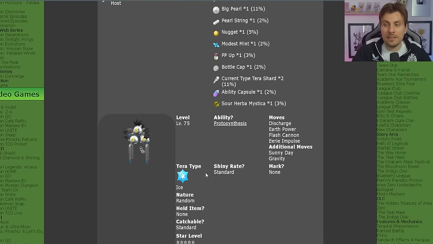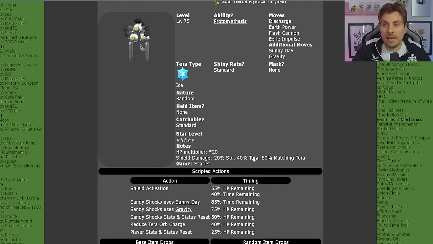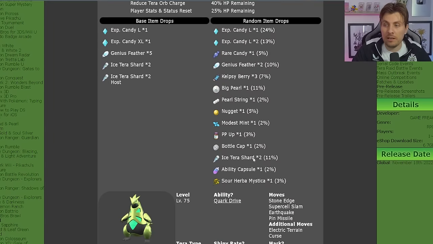The featured Tera type that you're going to see more often on the map than not is going to be the Ice Tera type for Sandy Shocks. Again, going to be pretty similar to everything that you've just seen before with the random Tera types.